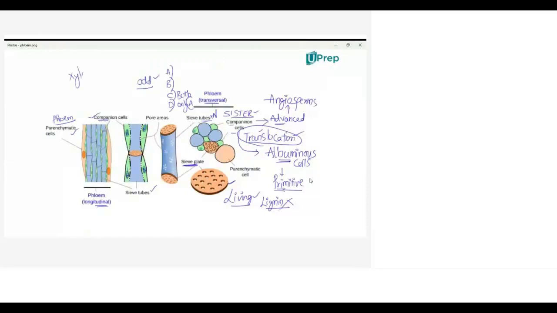So what we talked about in xylem, we have major dead cells. Yes, except parenchyma we talked. Except parenchyma, all are dead cells in xylem. Whereas in phloem, almost all are living cells. Okay, except growing fibers.